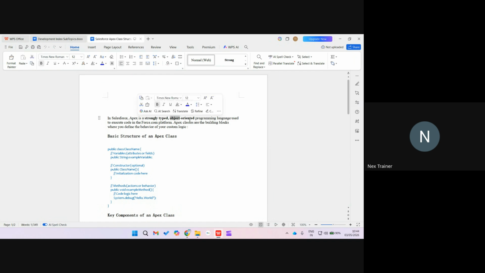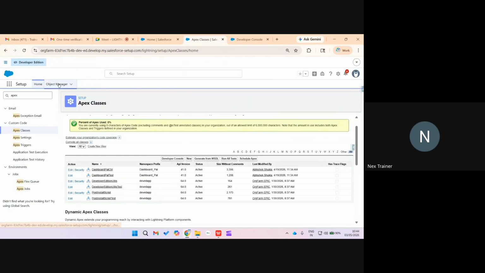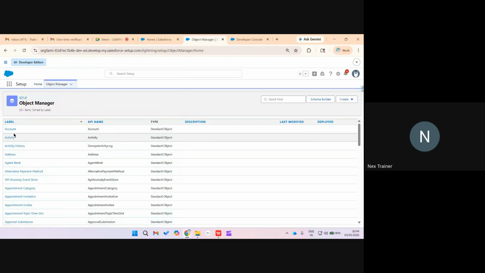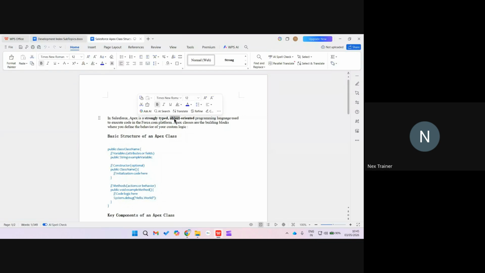We'll be discussing more about objects. Everything is considered an object, even anything you are using inside Apex, even your Apex is an object. So don't confuse this object with your Salesforce object. Here we'll be calling those objects differently. These object managers here, once we are in Apex, are not called objects.